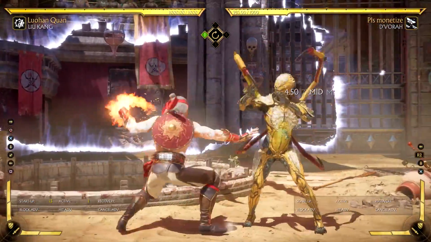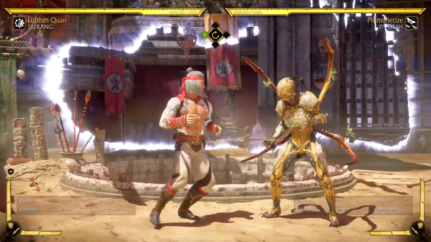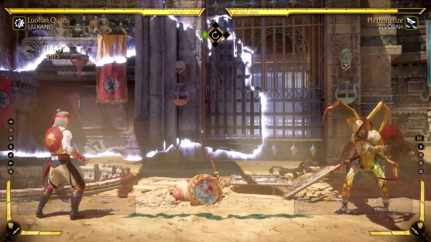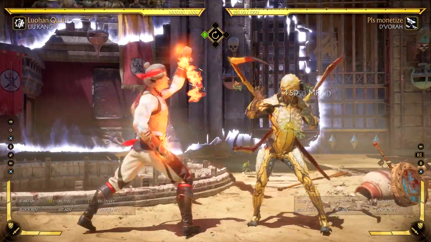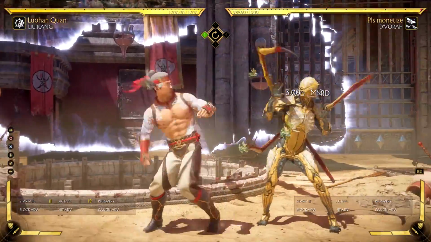Low fireball is unsafe on block if it's not amplified, so be sure to watch out for that and punish accordingly. Also, to counter your low poke, he can do his parry counter and get a full combo punish if he amplifies it. You can beat his parry counter by doing crouching low kick instead because his parry does not register against low attacks. Keep these in mind when fighting Liu Kang.